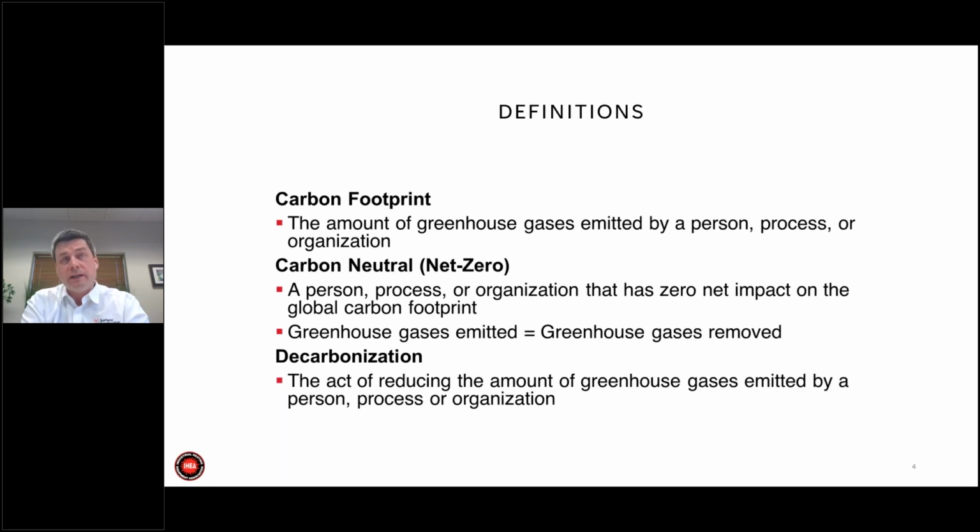In general, the goal for most people isn't to become net zero, but we'll talk about the global goal right now, which is to reduce carbon emissions or greenhouse gas emissions by 50%. We'll talk about why that is in a little bit. Third, decarbonization. It's actively removing greenhouse gases, mainly CO2, but it has to do with other greenhouse gases, by a person, process, or organization. So when we're talking about decarbonizing, that's what we're doing. We're trying to move towards net zero, towards carbon neutral, from where we are currently with our carbon footprint.